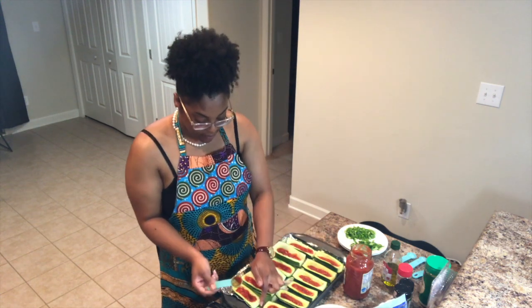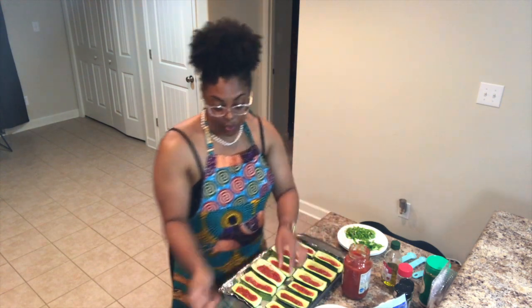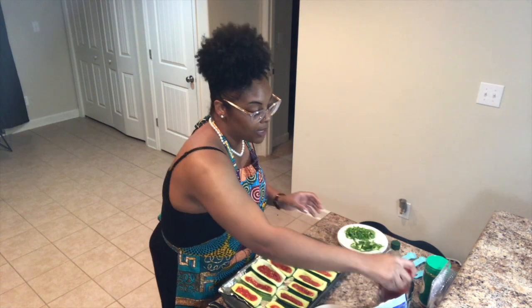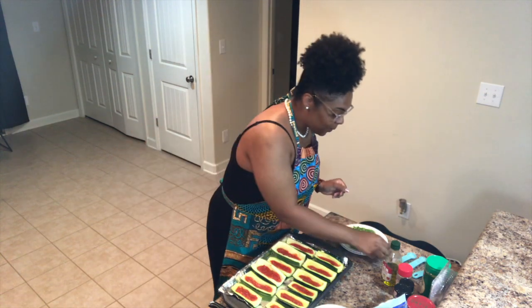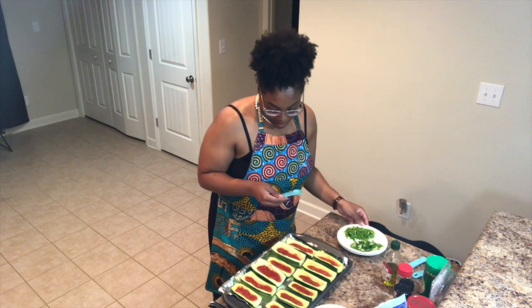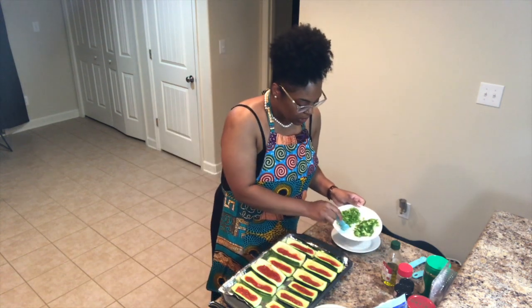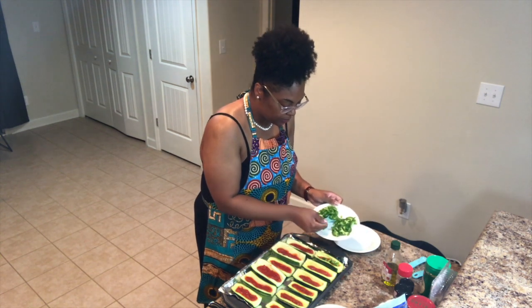All right, we have finally finished with our marinara sauce. So go ahead and cap that and put it to the side. It's time for toppings. This is the best part. I'm so excited. So we have the 1 teaspoon. We're gonna start off with our bell pepper. Just sprinkle that on in there.